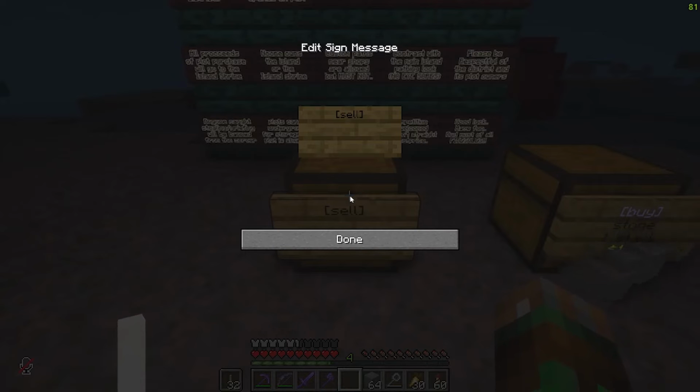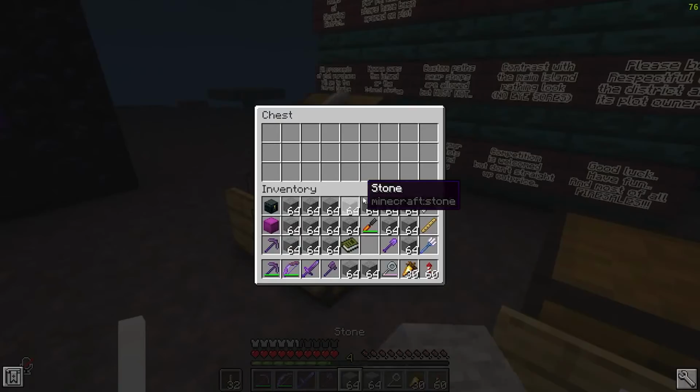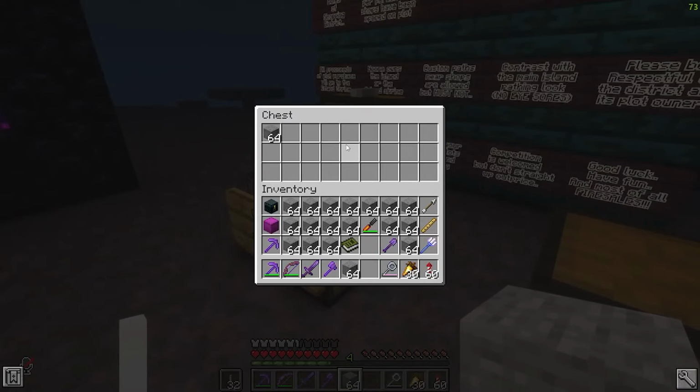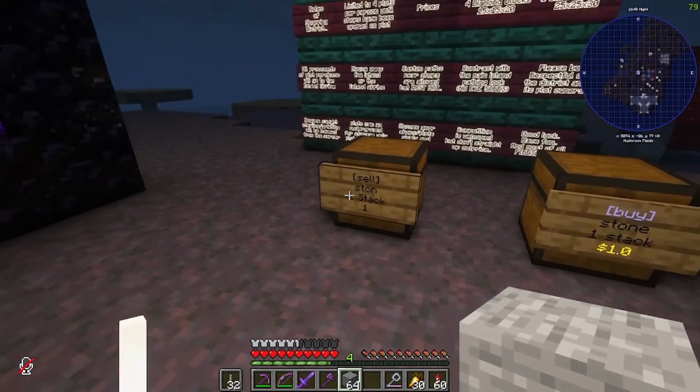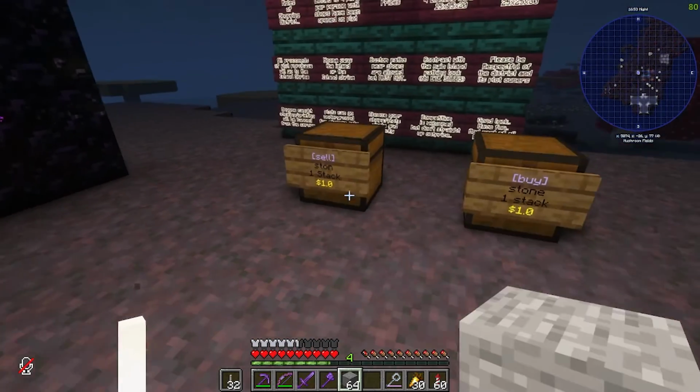Then it doesn't matter again what you put in these 2 lines, just put a description of what it is. So I'll put in stone, 1 stack, and then at the bottom the price, so 1 for that. Then I will put the stack of stone inside the chest, because that is what it is here, even though I said stone, ignore that.